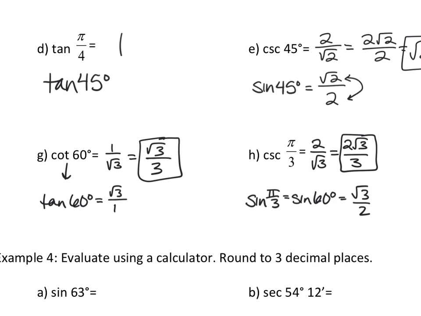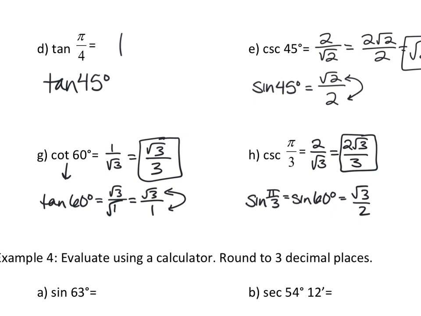But if I was talking through this one for myself, for cotangent of 60, I know cotangent is related to tangent, so I'm going to find tangent of 60. Put my 60 finger down. The number of fingers below is 3, and the number of fingers above is 1. You take the square root of both of those, if possible, which you can take the square root of 1. So to put it back in cotangent, you just use the reciprocal. And then you have to rationalize the denominator.